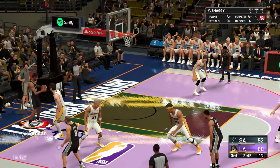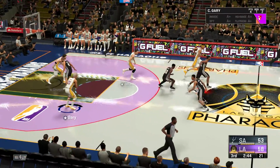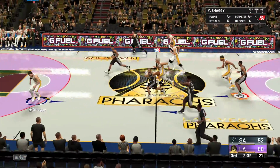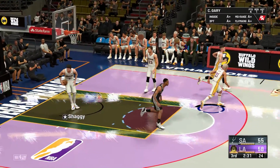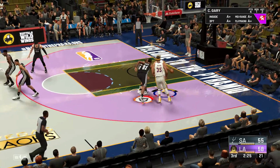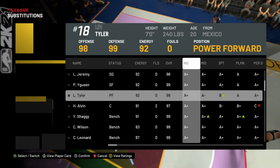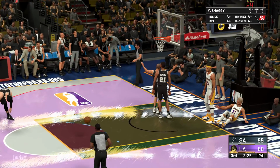San Antonio making a switch here. Baisley's checked in. It's deflected. More good work on the glass there. When it's all said and done, I think rebounding might tell the story in this game. And the rebound goes to Duncan. Out of character for him to miss that shot. Maybe just a little too casual there. Playing with high energy, outworking the defense up the floor. And I just love it when the fast break results in a high percentage look. Not always the case these days.